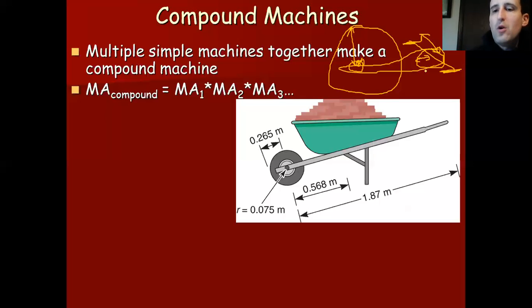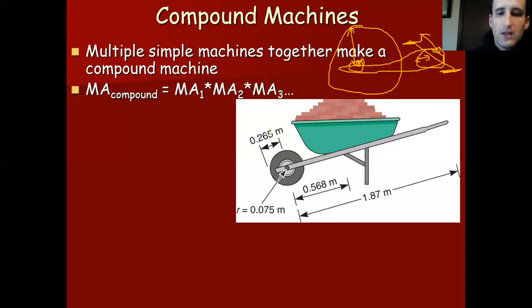And so what I'm trying to say here is we are multiplying our distance instead of multiplying our force. And that's what's going on here with the wheelbarrow as well. When we apply our force to the axle and the wheel rolls out, then our force is actually being divided, but our distance is being multiplied, which is helpful to us.